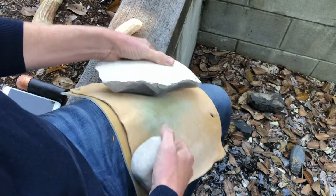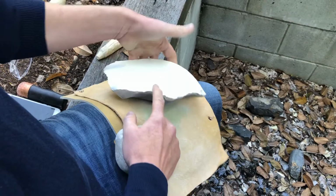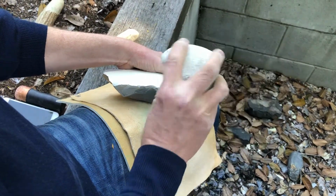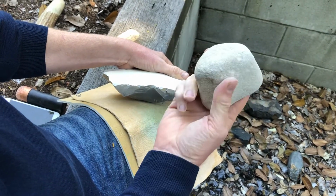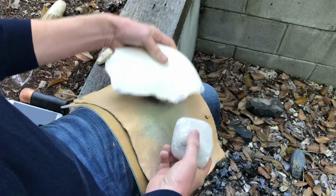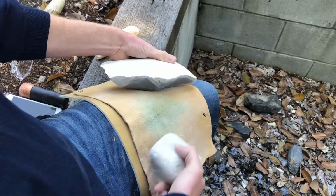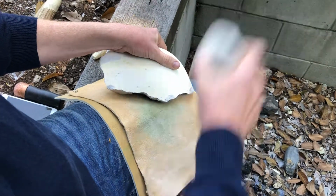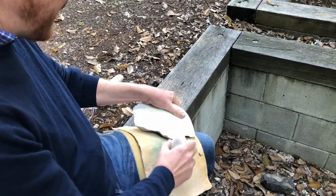So a good way to do flaking, if you've never done it before, is to rest it on your lap, hold the core with your left hand if you're right-handed, and the hammerstone in what we call the three-chuck grip. So two fingers and a thumb holding the hammerstone like so. And we rest the core on the outside of our leg. It's good to have a pad of some kind so you don't drive a sharp flake off into your leg. And the hammerstone action is a pendulum-like one. It's a rotating action that glances off the edge of the core.